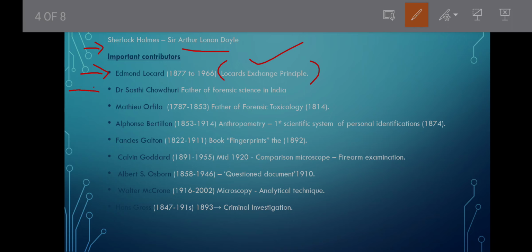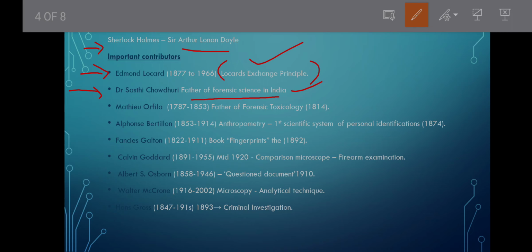That is what is known as Locard's exchange principle. Then the next person here is Dr. Satish Chaudhary. He is known as the father of forensic science in India. He retired as the director of the State Forensic Laboratory in the year 1980, and he was also the assistant director of the Central Forensic Laboratory in 1956.